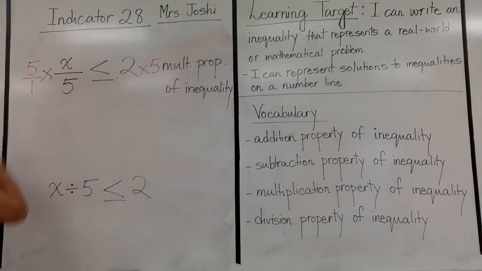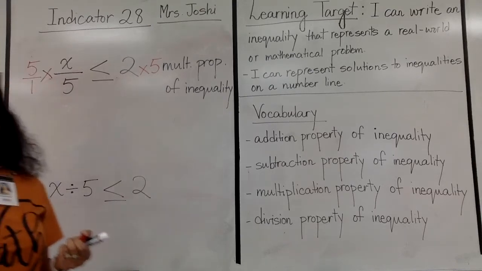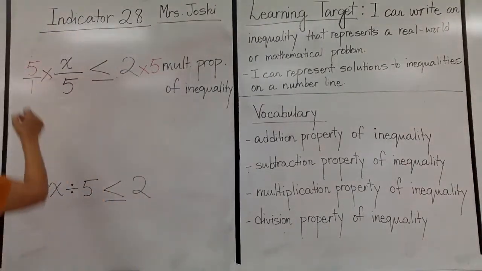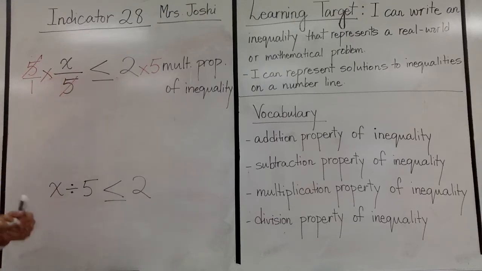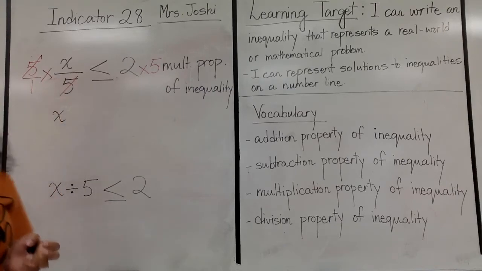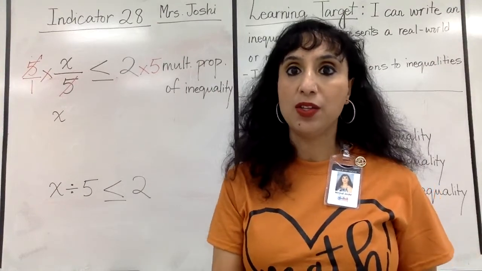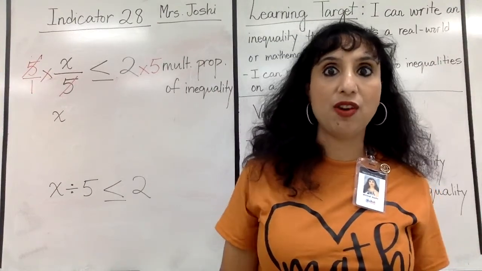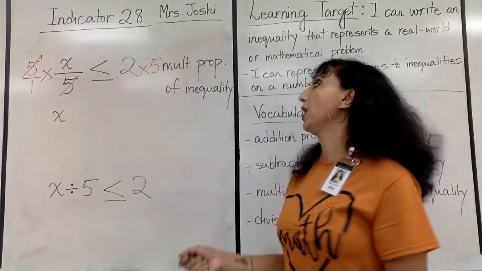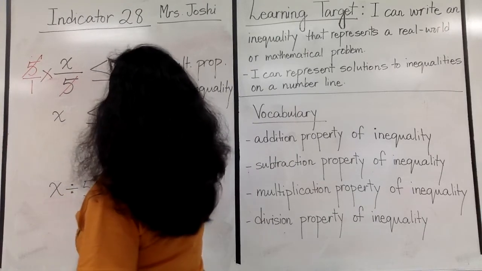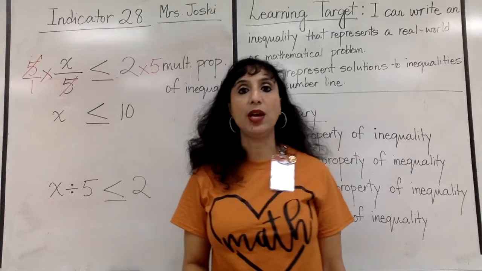And we know that this can be written like this, okay? And since it's a fraction, we can simplify anything from the numerator to the denominator as long as we have that multiplication in the middle. So 5 divided by 5 gives me 1. And 1 times x is going to give me x, because that's the thing about multiplication by 1. Any number times 1 is the number itself. So 1 times x is x, because x is representing a variable, a number, okay? And then x is less than or equal to 2 times 5, which is 10, okay?